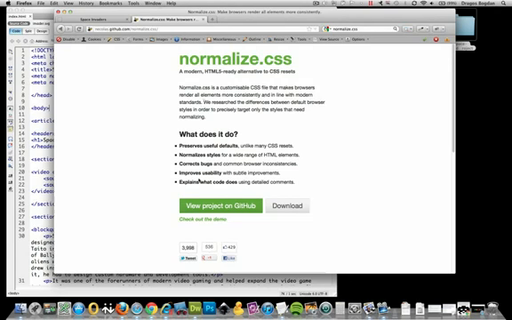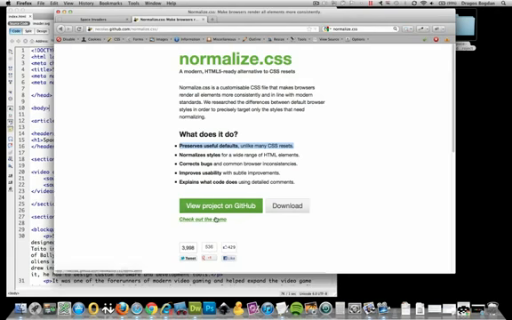And this one keeps certain styles that are considered useful, right? That's a subjective term. The author of Normalize.css has a subjective view on what's useful.